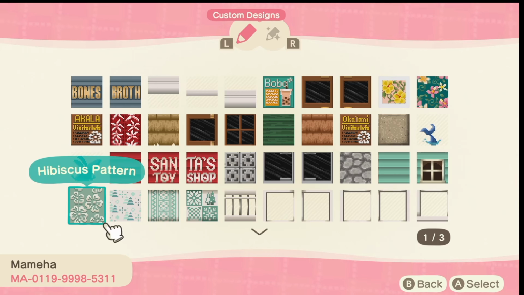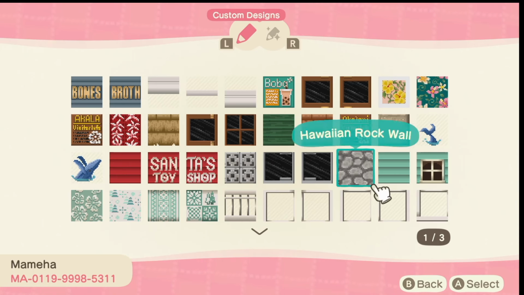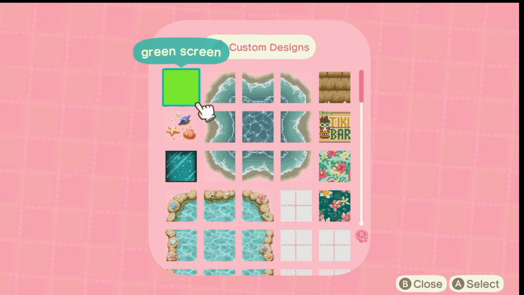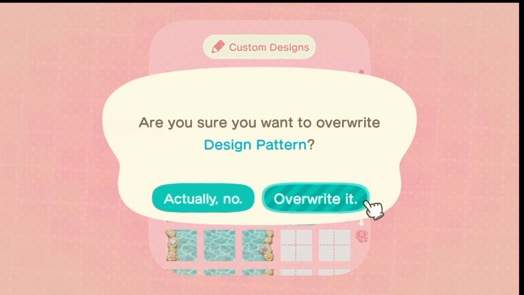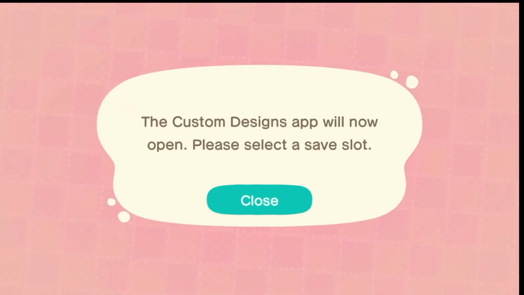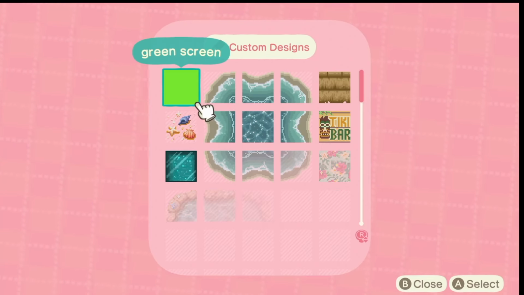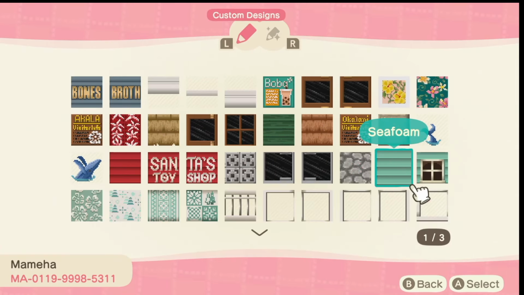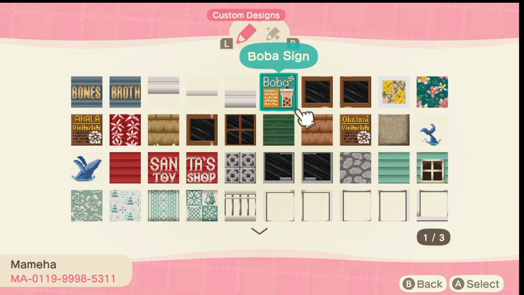This hibiscus pattern. I also like this building. I like the seafoam green of it. I think I could make some cute buildings with that. So I think I'm going to grab that and put that and the siding on here. I think that goes well. So yeah, we'll get these. And it's Mameha? Probably not saying it right, but I'm doing my best. So yeah. They also have a little boba sign, which would be super cute.